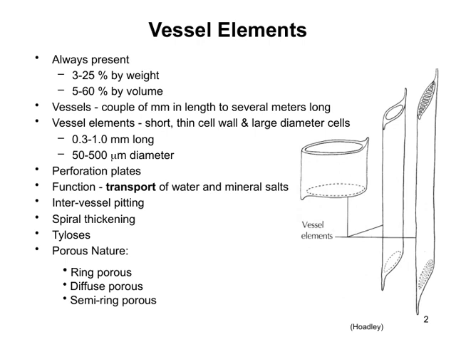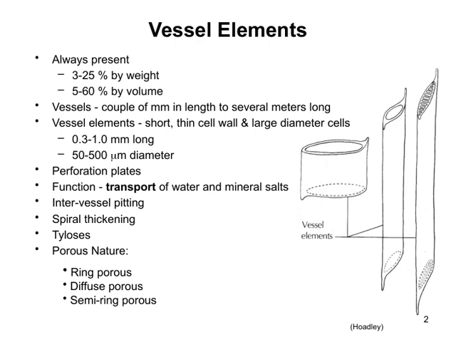The main function of vessels is the transport of water and mineral salts from the roots up to the leaves. To ensure smooth flow and prevent blockages, vessels have intervessel pitting, which are small pits that connect adjacent vessels. Some vessels also have spiral thickening in their walls, which provides strength and flexibility. Tyloses are another interesting feature. They are outgrowths that can block vessels, often during injury or aging, helping prevent the spread of pathogens.